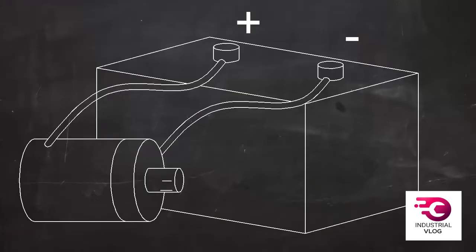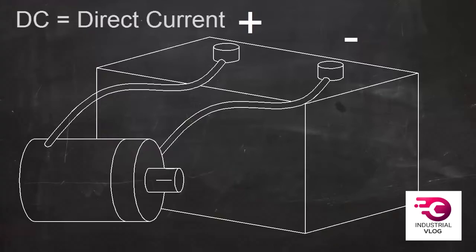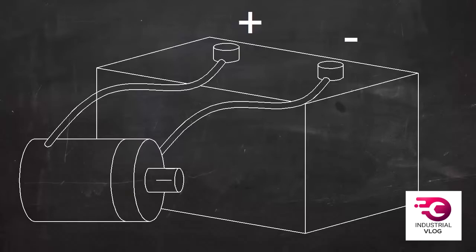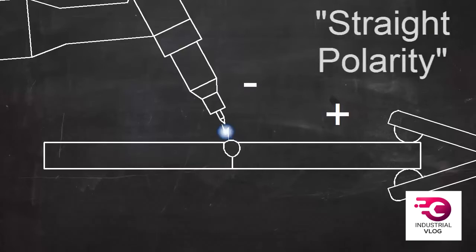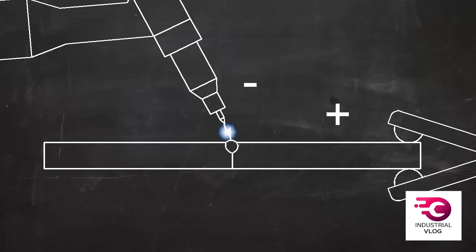For most metals, the current is direct current or DC. DC is like the current flowing from a car battery. One wire is always the negative and one is always the positive. In DC TIG welding, the electrode is usually negative and the workpiece is positive. The term DCEN is used for this, indicating that the current is DC and the electrode is negative. This is also called straight polarity, but DCEN is a more descriptive term. DCEN puts most of the heat on the workpiece and it's the most common setup.